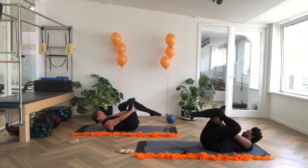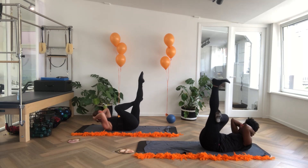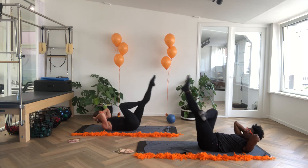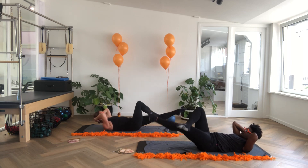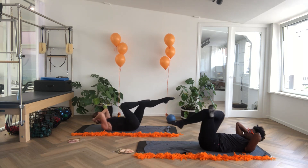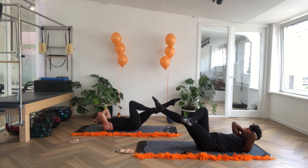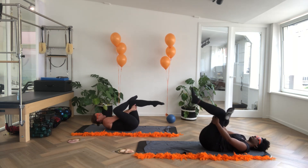Lift up again, we're going to switch. Lengthen the legs out and place the other leg on as well. Have the upper body curled up from your abs — avoid putting the head in there. Lower and lift, lower and lift for six, five, four, three, two. Hold the last one halfway. Now pull in, lengthen out, in and out for eight, out, seven, out, six, out, five, four, three, two, last one. Pull the knee in and lower yourself down into the stretch.